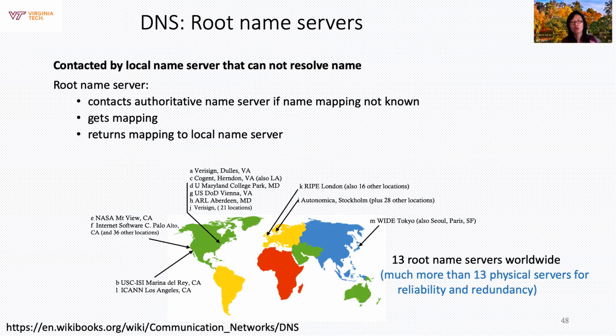Of course, very rarely do you have to query root name servers, because almost all our queries are resolved by local name servers, which have tons of caches. Only when you have new domains that you don't know, your local name servers have to query the root name servers. And there are many fault tolerance mechanisms to ensure name servers. Even though it says 13 root name servers, there are multiple locations, and there are actually more than 13 physical machines, which is absolutely necessary.